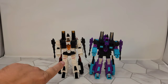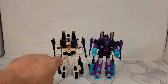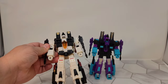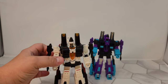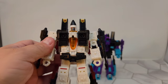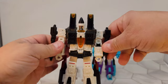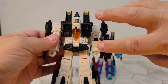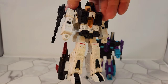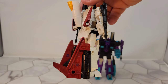One of the things I hate about this Ramjet is that this painted white section here — it's black plastic, painted white — it's not the same white as the rest, and it almost looks panel-lined. I don't think they did that on purpose so much as it's just a really super thin coat of paint. And it bothers me because you can kind of see the black underneath it, and nothing else looks like that, so it looks out of place. His chest white is different than everywhere else, and it annoys me a little bit. But you've got the white, the black, and the really dark burgundy red on the back.